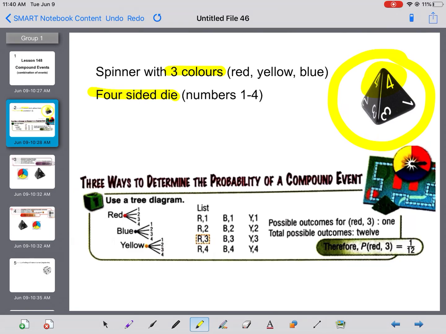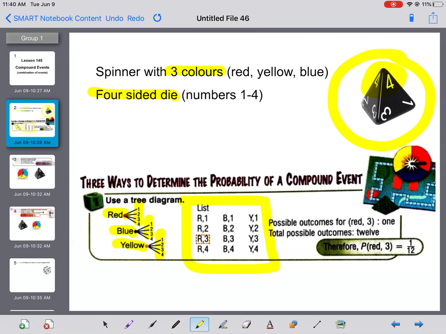Now, we've looked at finding the probability of these events when we talked about tree diagrams and sample space. So the first way we're going to look at for finding the probability of this compound event is using that tree diagram. So you could go ahead and write down all your 3 options for your spinner, red, blue, and yellow, and then branches out from there. After that you can roll either a 1, 2, 3, or 4. So you can write down all of your options, and you would find that there are 12 total options. And here are the options listed for you.